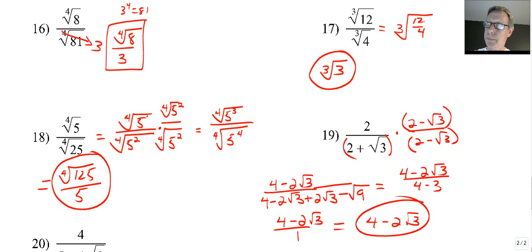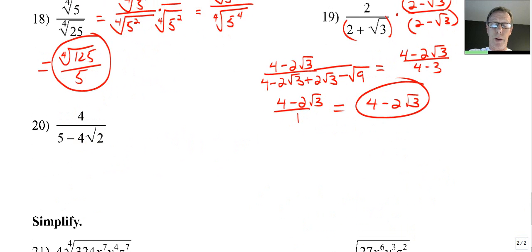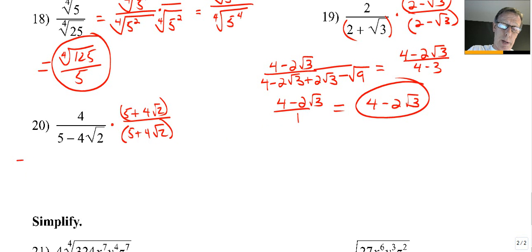Okay, the next one is the same kind of problem. However, it's just a little bit more challenging because we have a number multiplied by the square root of 2. Same basic technique though, so let's multiply the top and the bottom by the conjugate of the denominator, and that would be 5 plus 4 times the square root of 2. The bottom would be times 5 plus 4 times the square root of 2. So let's see what we get. 4 times 5, that's 20. 4 times the square root of 2 would be plus 16 times the square root of 2. The denominator will be 5 times 5.